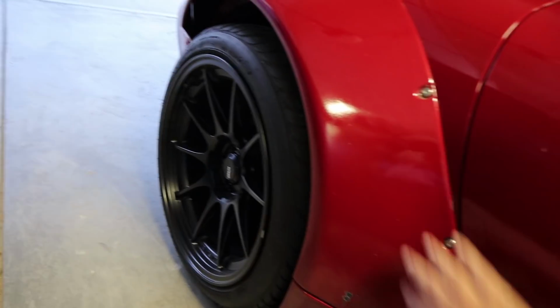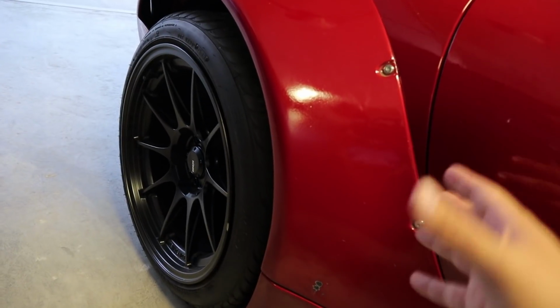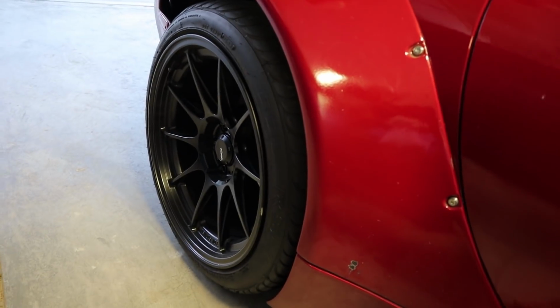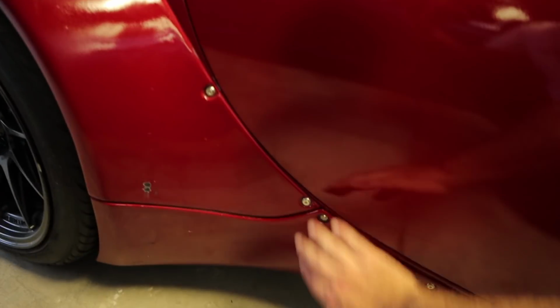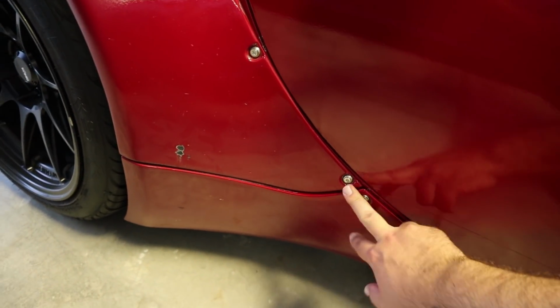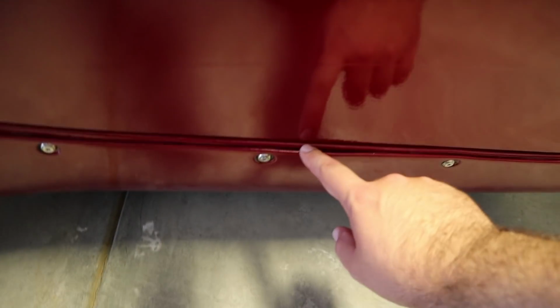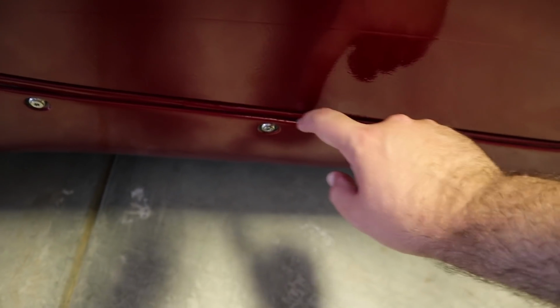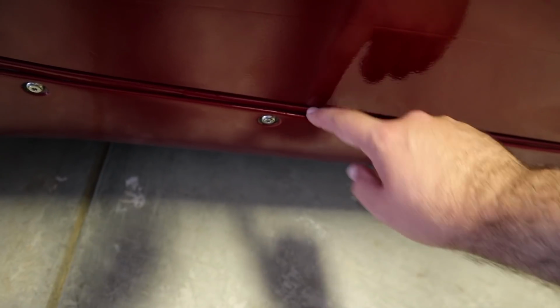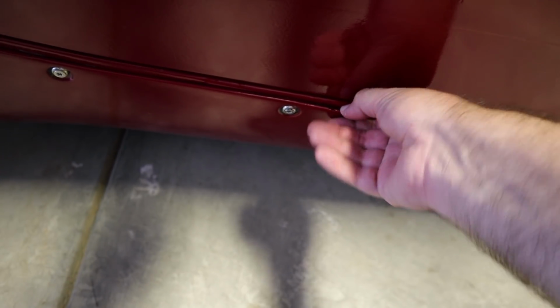It may need a little bit of sanding, but for the most part that kit will be nice and smooth and ready to be painted right from the factory. So some of the gaps are probably larger than what you would want, but like I said, here it looks like there's a little bit of a void in the actual panel from when it was manufactured. And again, you've got some large gaps between there.